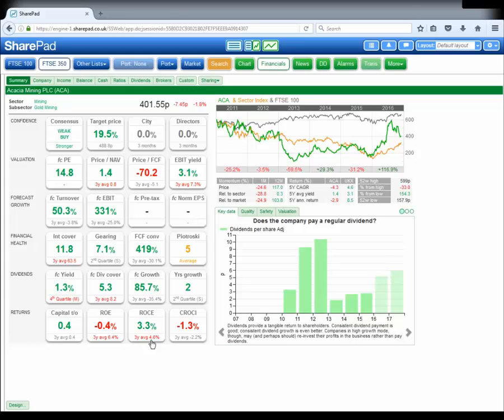Now that's the average of the previous 3 years. So if we are in the current year, then it is the average of 1 year ago, 2 years ago, and 3 years ago, summed up, divided by 3. Now that's showing red because the current ROCE figure is below the 3-year average. What we would like to see are shares where the current ROCE figure is above the 3-year average, and so the company is making better use of its capital and getting better returns for it.